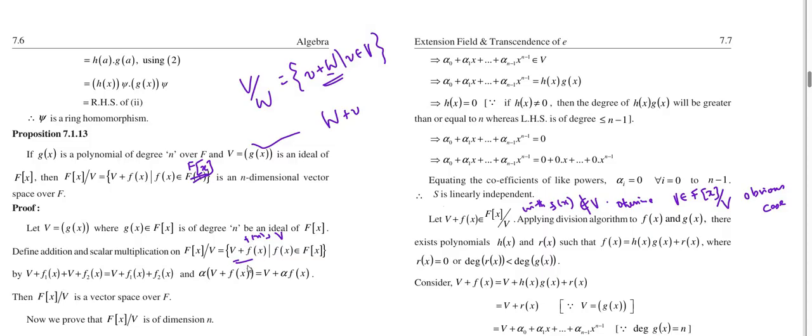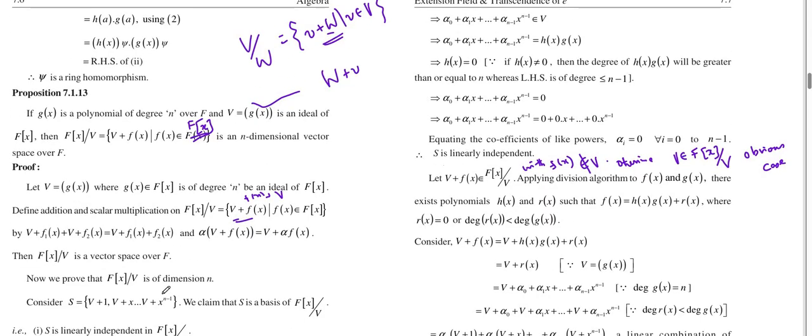But if you stick to this notation throughout, you will have to use only the same notation. So F[x]/V will be a vector space under these two operations. That part is not given explicitly here, it can be easily proved. So we just assume that F[x]/V can be easily proved to be a vector space over F.